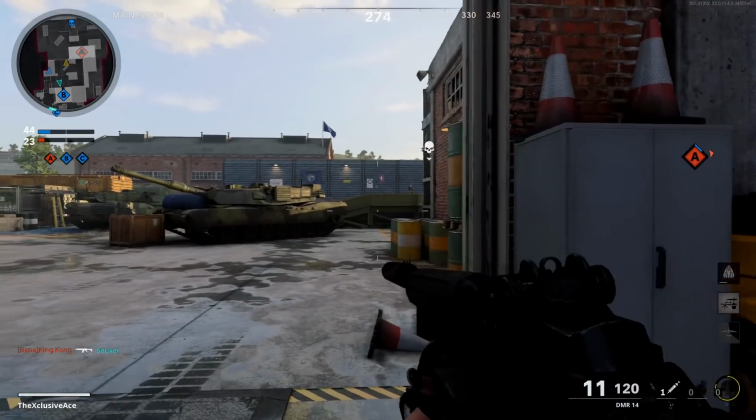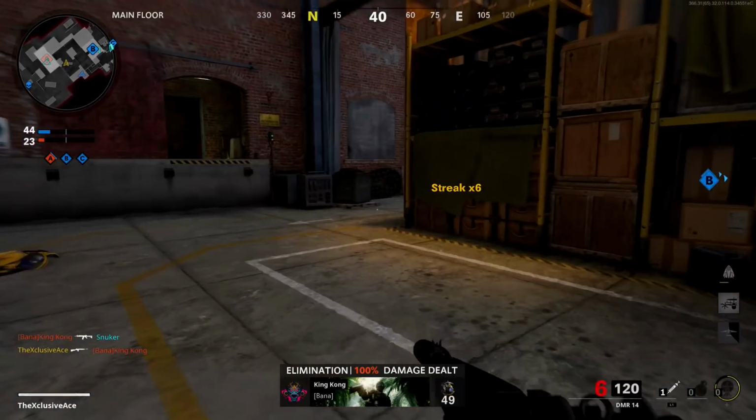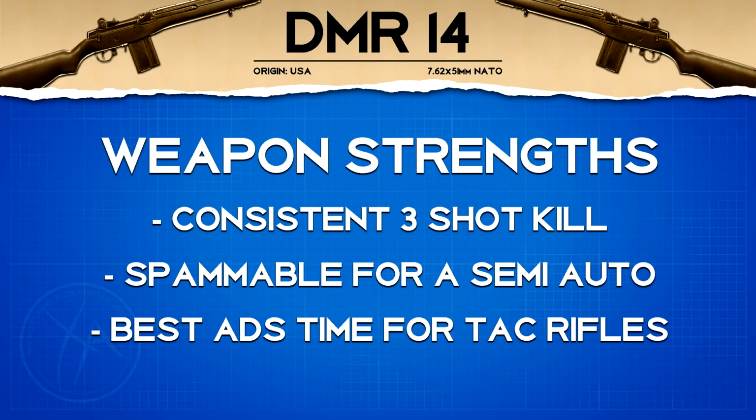Now, just a quick recap of the strengths and weaknesses of this gun. The strengths are, it's got a consistent 3-shot kill no matter what the range is. It's just going to be a 3-shot kill to the body, which is nice. Also, it's pretty spammable. It's got a pretty decent fire rate, especially with the titanium barrel. You've got a solid fire rate if you've got a good trigger finger, and that's something that a lot of people with a good trigger finger will like.